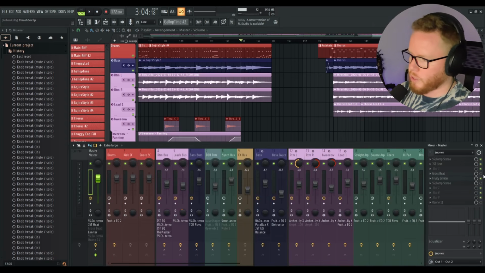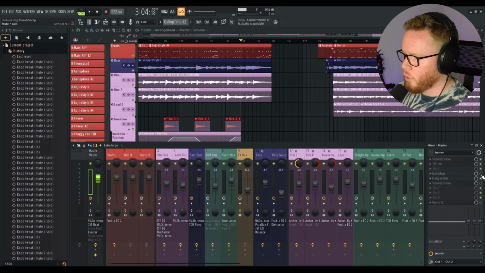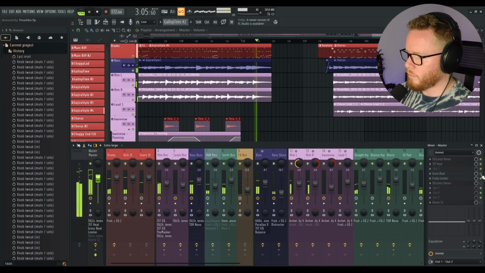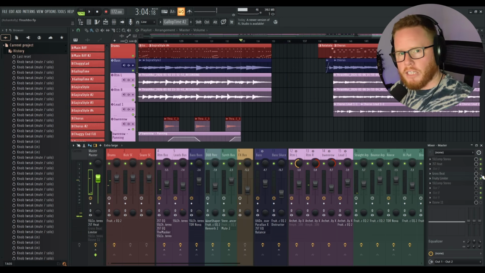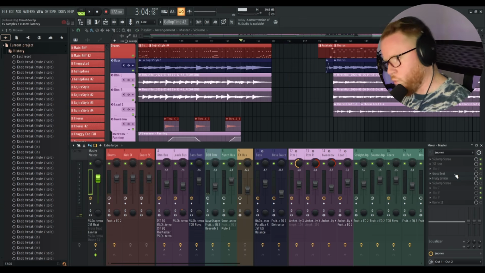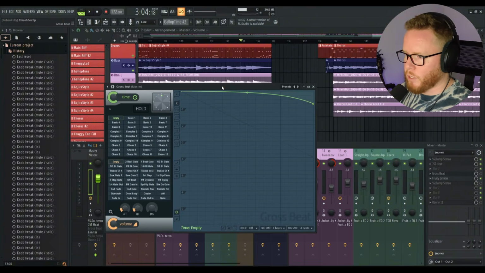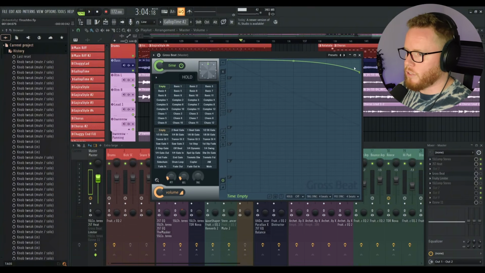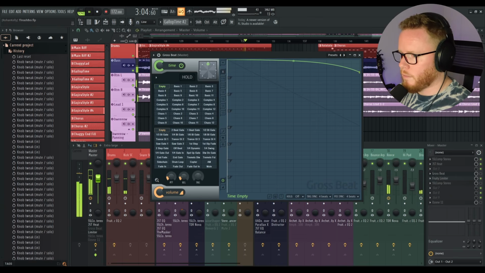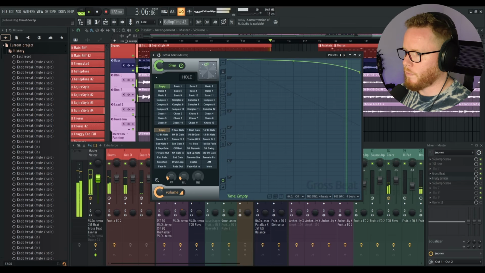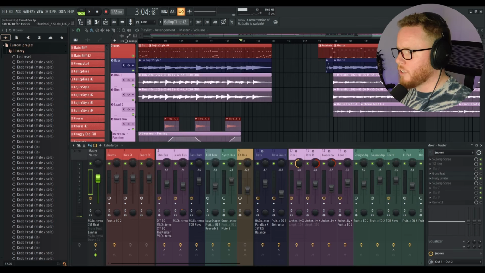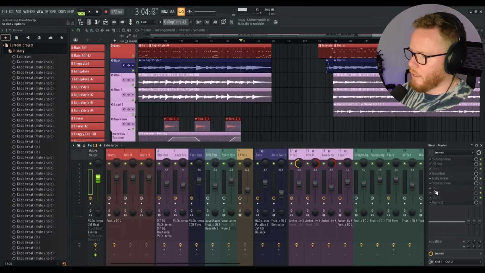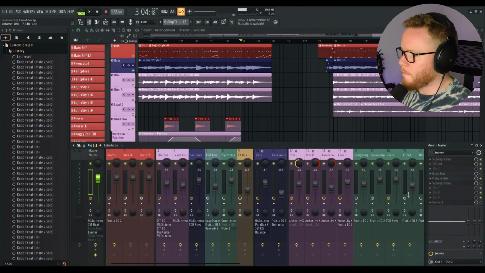I'll bring the mixer up so you can see where it's coming on and off if you just look around over here. So that's all it's doing, just that tape stop. I'll play it one more time with the plugin open. It's a really simple setting here. We're just using the time warping with this kind of curve on it. And that's it. So that's all that's doing. Don't get too caught up in that. Just a fun little tape stop effect.